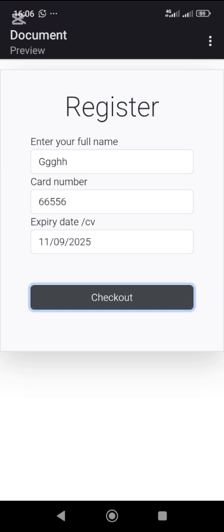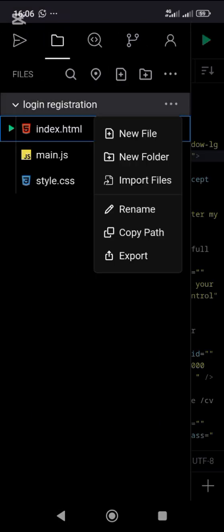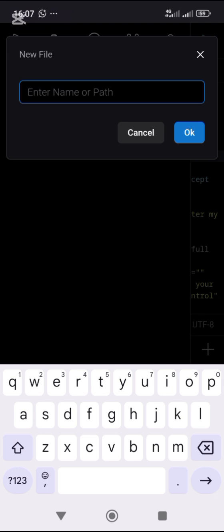Okay, so now we are going to create another new file. Just click on this three-dot button here, click on new file, it's file, not folder, then we enter the file name.